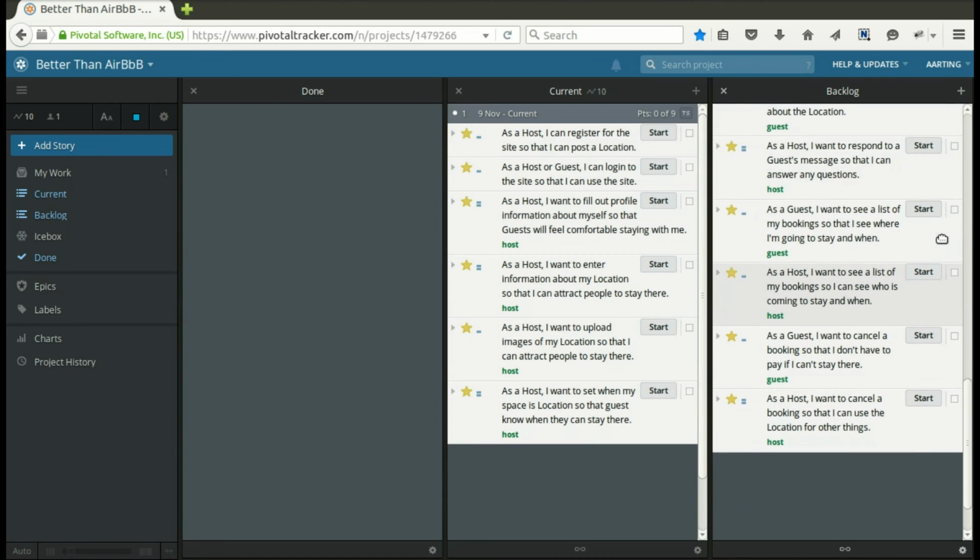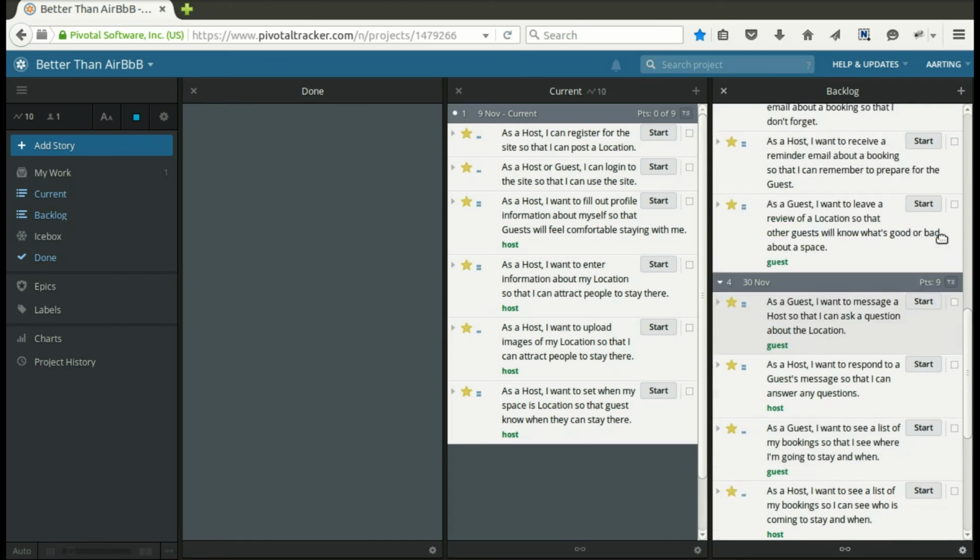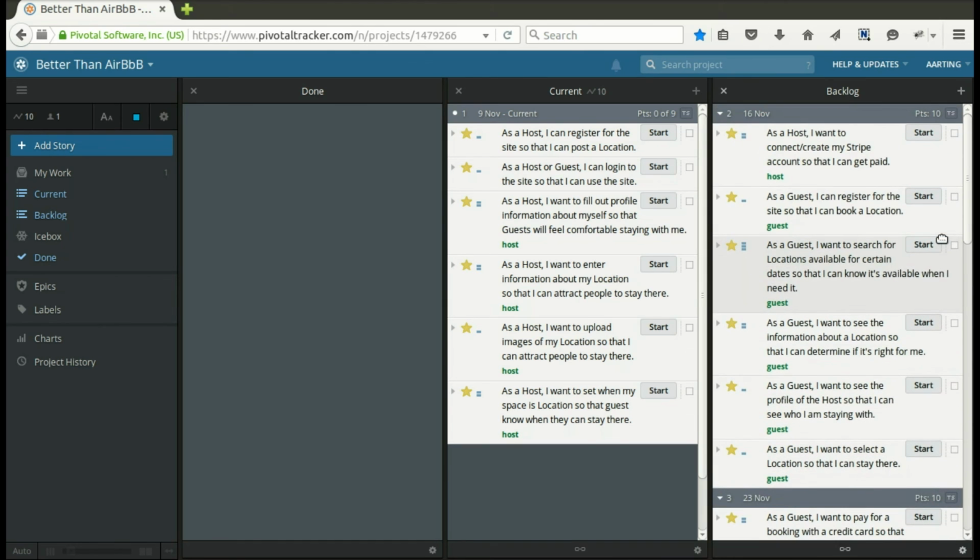This is in the order for the course, what we'll be working on for each lesson. During the course, I will come to this page, and I will see what do we need to do next. And I will use these cards to inform what I should write in my commit messages. It also feels really good to hit that done button and move everything into that column. That's it for our second lesson in Better Than Airbnb, as we start setting up all the tools we need in order to complete the app.